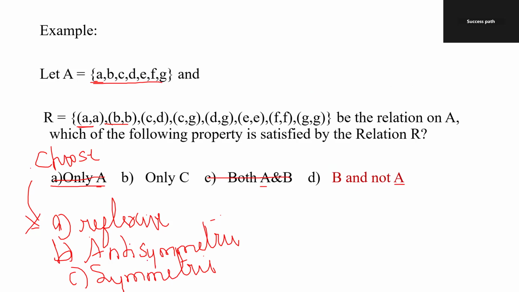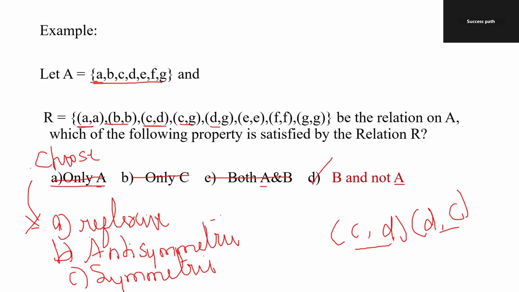Okay, now we can see symmetry. Antisymmetric and symmetric, both we can see now. What is symmetric? (C, D) is there, means I have to get (D, C). Just this one thing you can check out. No need to check (C, G), (D, G), everything for symmetric. Only check (D, C); it is not there. So automatically it's not answer C. So C also we can eliminate. I can say now B and not A. But while doing practice, you must check this properly. Then only it will be easy to work out the question in exams.